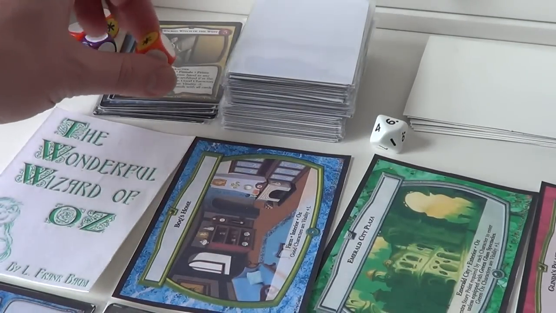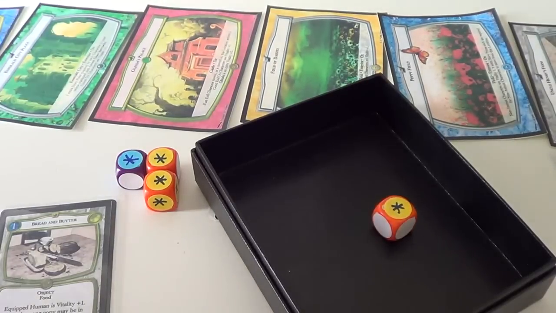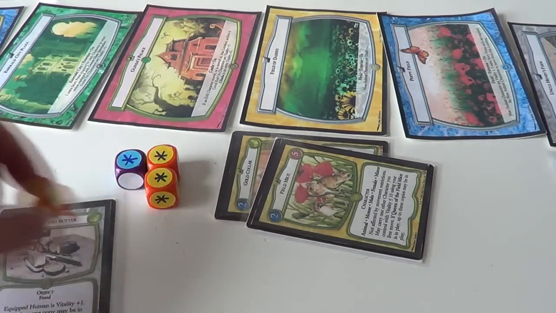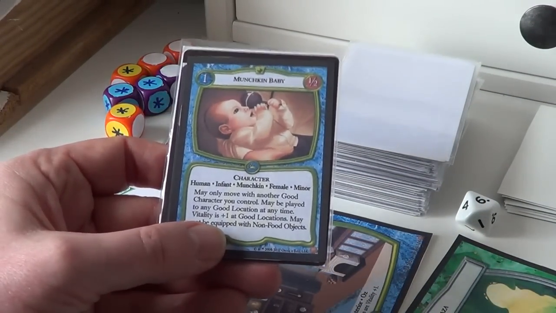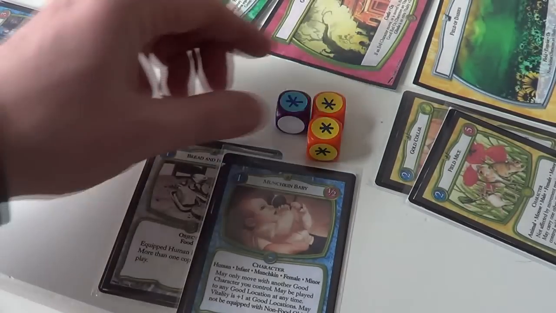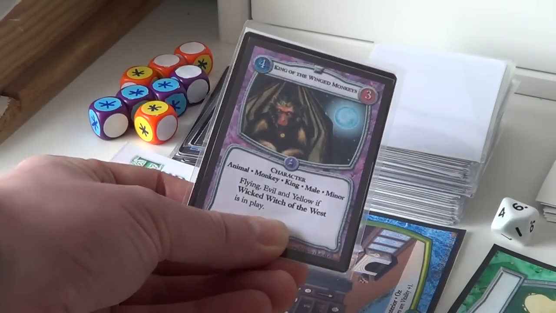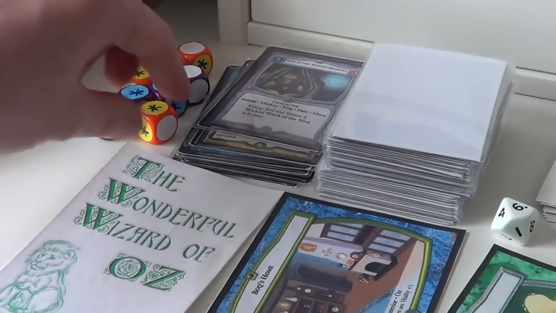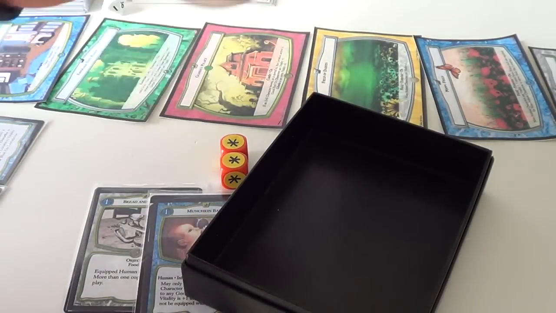Grab another gold dice. Yeah, I get the extra story point, which I'm going to spend to grab another card. And I get a Munchkin Baby. I'm going to spend 1 more, just in case I manage to get something even better. And no, King of the Winged Monkeys. Let's archive this and roll a gold dice. I mean, the monkeys is good, but I just don't have enough story points to pay for it.